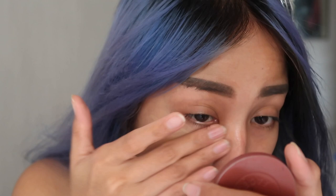The undertone is yellow, which is great because usually when a product is made in Korea or China, it's usually really for fair skin. I'm glad this matches my skin. You know, one of my favorite foundations is Maybelline Superstay. It reminds me of that. But what's cool is this is a sunscreen. I might not have to put foundation anymore.